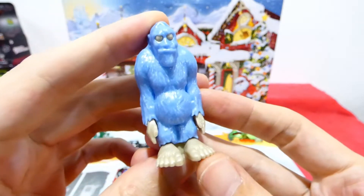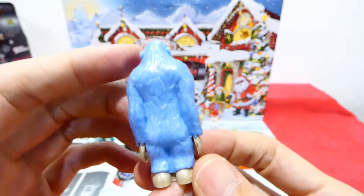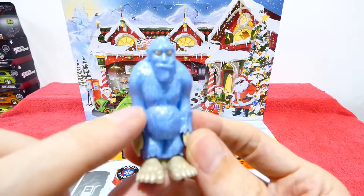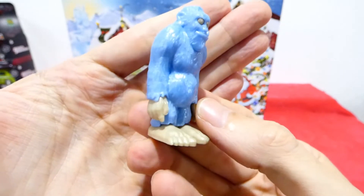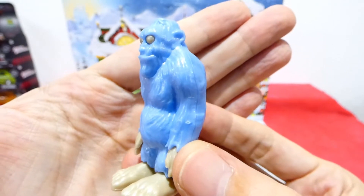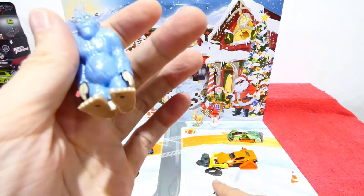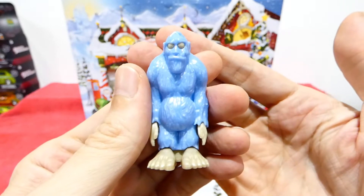That's really cool! Got myself a little Bigfoot, abominable snowman, yeti — that's really nice. I really like the color, it's a really nice kind of ice blue color. Can I get that to focus a bit better for us? A giant Bigfoot — that's really cool, that's actually really really cool. Well done Hot Wheels, you have definitely made up for the wheels. We don't need plain wheels in a Christmas themed calendar.